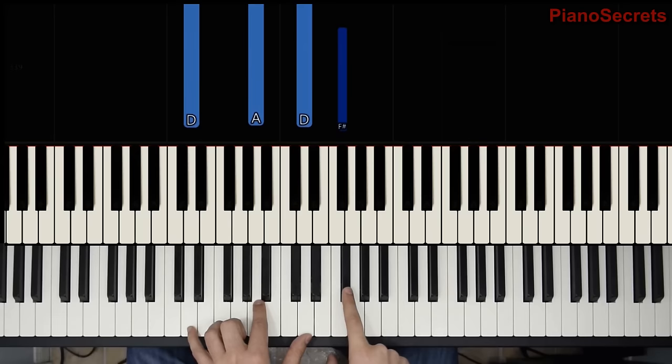So in the next section, we're gonna have the same, but we're gonna double up the notes. So first time we did this. But now we're gonna change it and add an extra note. You could add the extra note or not add them. So we could add the F sharp here. Same thing. Double notes here. And that's it. Then here it's gonna change when we play that A. A little bit, not too much.